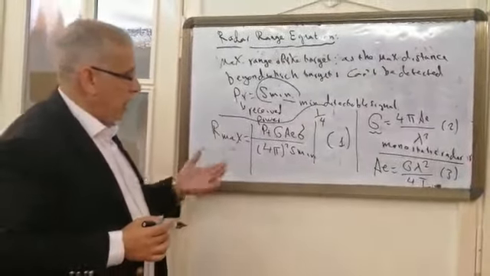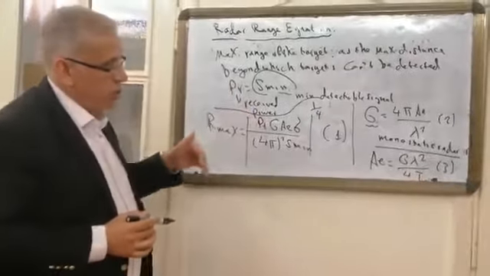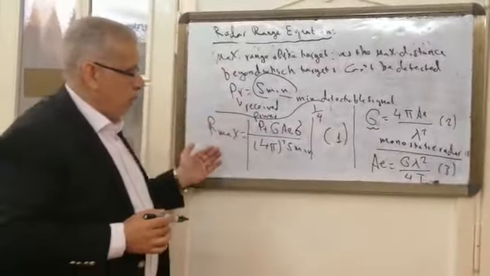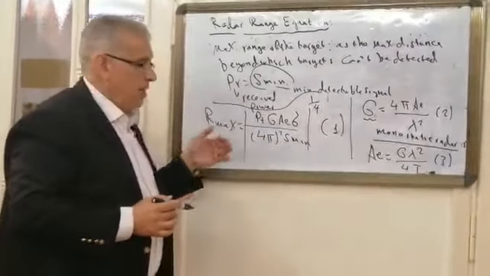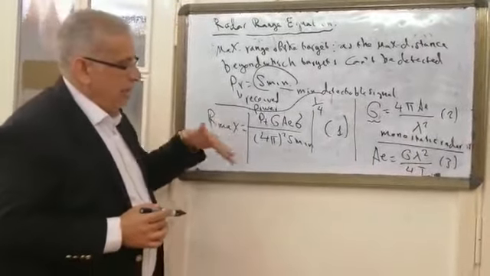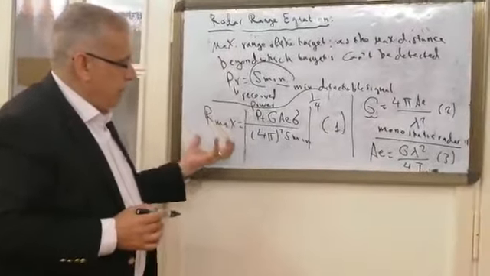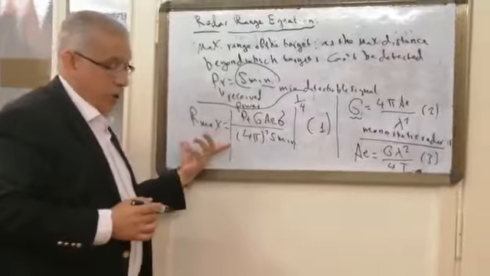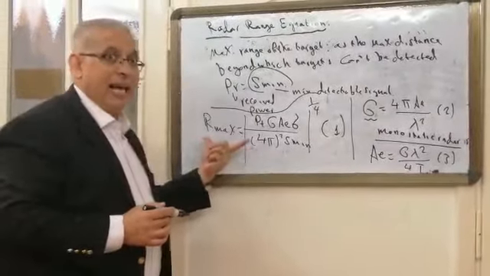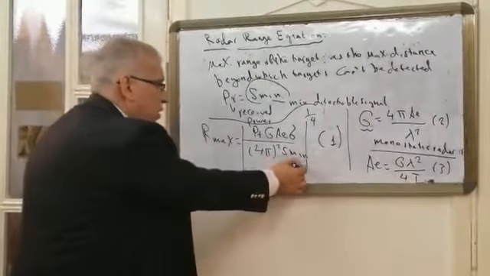We are talking about the receiver noise. We don't mention it here, we will talk about it later on. We will also talk about the fluctuation losses, the system losses, the attenuation coefficient, propagation constant, many other factors, the average power, and so on. All these considerations must be taken into account. So the maximum range calculated by this formula is only half of the actual range, because we have to take into account all other considerations.